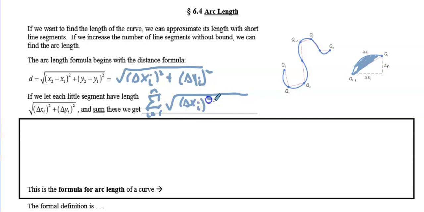So this gives us a way to create all these segments to the point where it's going to start filling in the curve, and we're going to get the distance of this arc. Now, again, we're not going to use this, so don't worry. This is not the formula that we're going to use to actually calculate the arc length. It's actually much simpler than that.